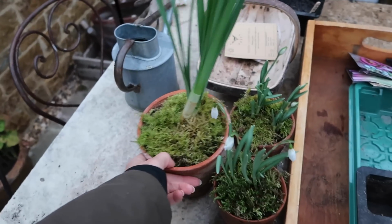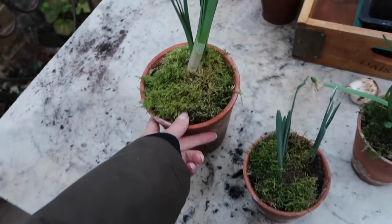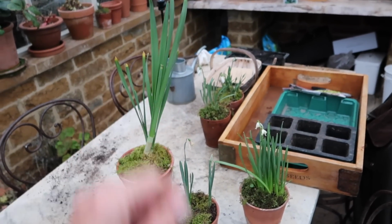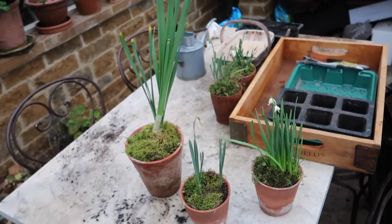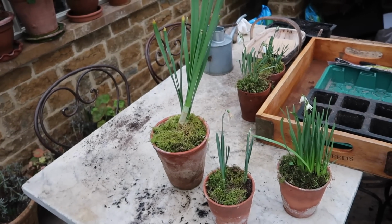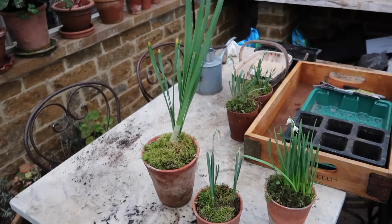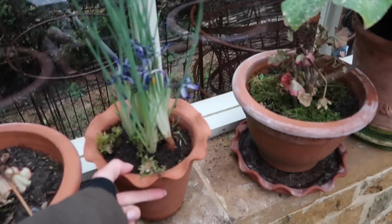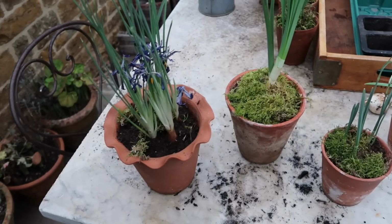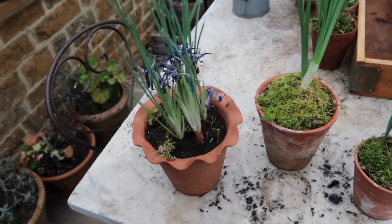So this has been in the house. This was actually a narcissus, and these ones are finished. Now that they are finished flowering but still in the green, it's a really good time of year to put them in the garden, and these bulbs will come back next year. They might even divide and multiply, and even the little irises, and if you've got any crocuses that have finished flowering that you had in the house, then when they finish flowering you can get those outside as well.